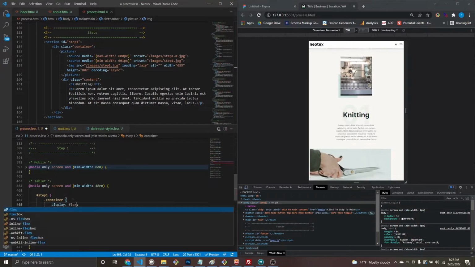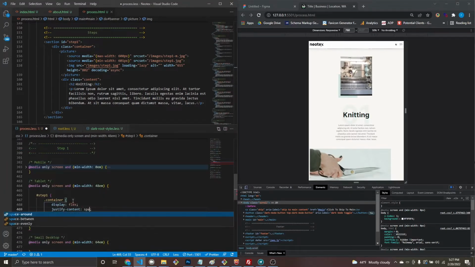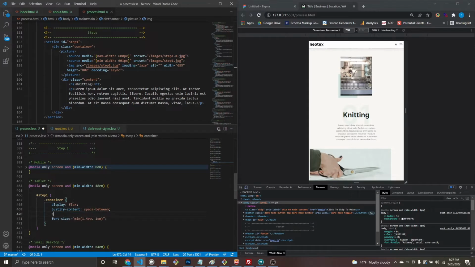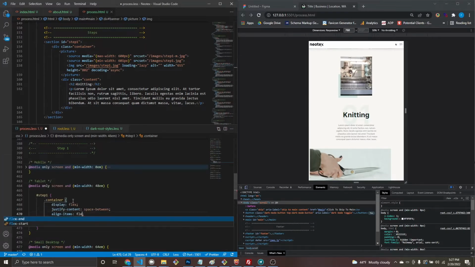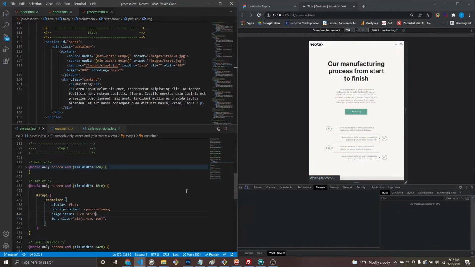We're going to flex everybody. Justify content, space between. Align items flex start. I'm going to tell you how far I want you to go from the top.